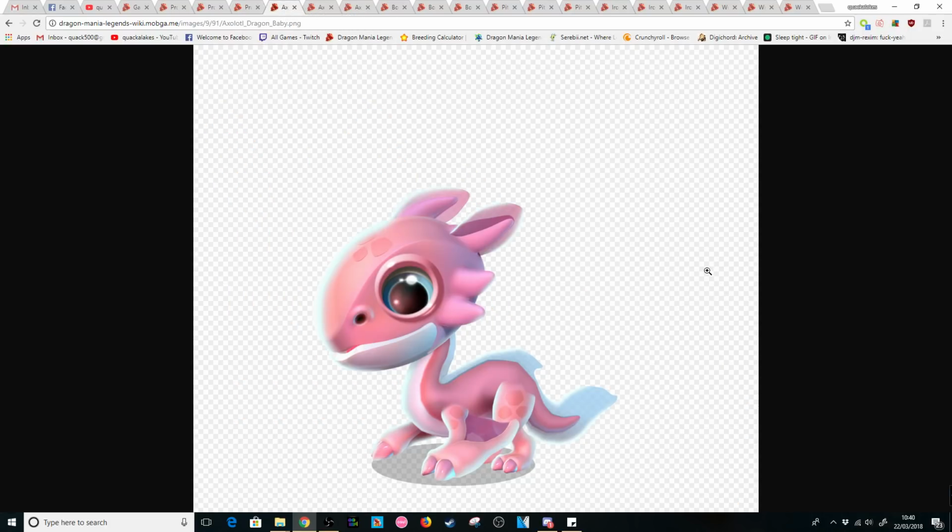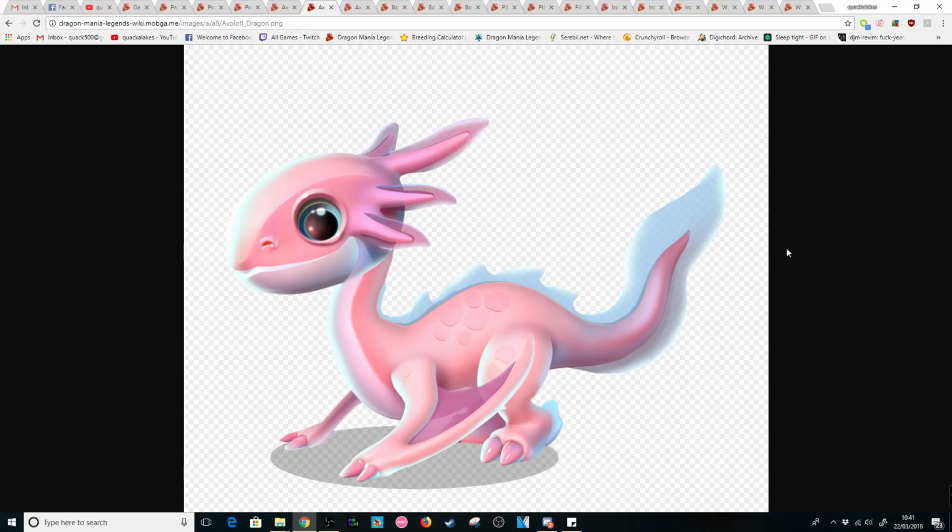And then the next dragon we have is the Axolotl Dragon. And someone called this actually yesterday in the Discord server. So I was like, what the heck is this pink thing? It's the Axolotl Dragon, just like the actual axolotl animal, if you've ever seen those before. So the baby form, really plainish, I'll be honest. Then the adult form doesn't change too much. It's still really plainish. But at the same time, axolotls kind of look like this.